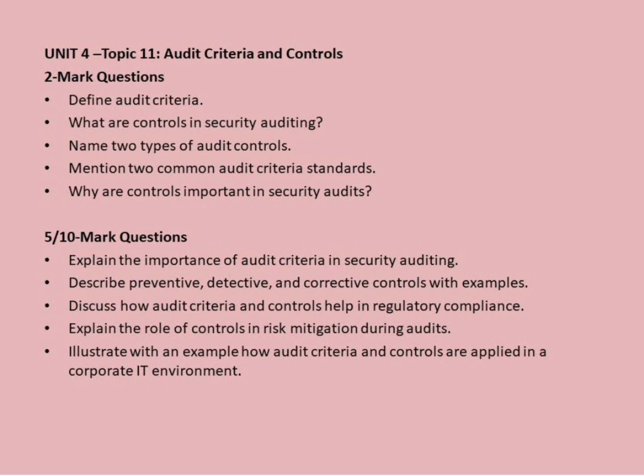5 10-mark questions. Explain the importance of audit criteria in security auditing. Describe preventive, detective, and corrective controls with examples. Discuss how audit criteria and controls help in regulatory compliance. Explain the role of controls in risk mitigation during audits. Illustrate with an example how audit criteria and controls are applied in a corporate IT environment.